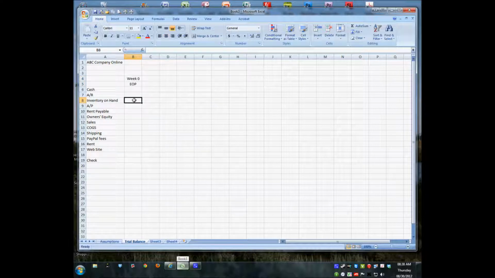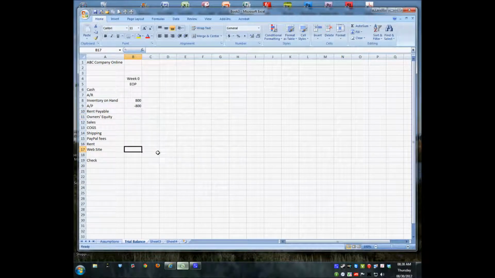So the first thing we have is our inventory on hand, which is our cost of goods, basically equals our cost of goods sold, our total one, or however much we paid for our shirts. So we'll say that was $800. Now, how do we pay for that? Well, we're going to put it on an accounts payable because 30 days to pay. So we'll type in minus 800.